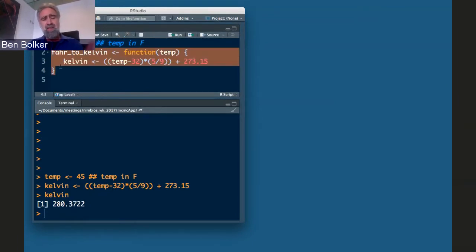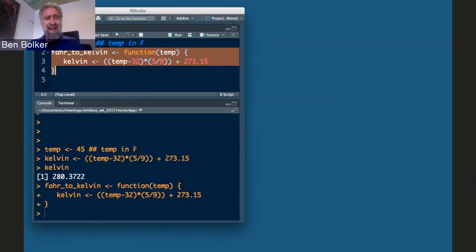When I paste this, take a breath and think about what you think is going to happen when I copy this into my console. And now I'm going to do it, and nothing happens, or apparently nothing happens. It doesn't say 280.3. It doesn't give me an error. Now, if you remember from the shell lessons, not giving you an error might just mean, okay, I did that, that worked. What do you want me to do next?